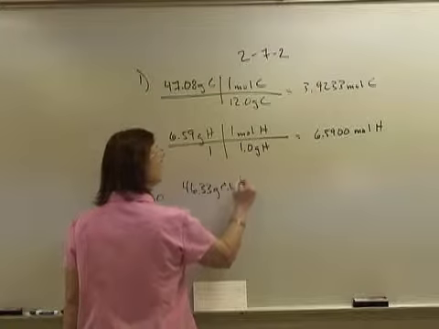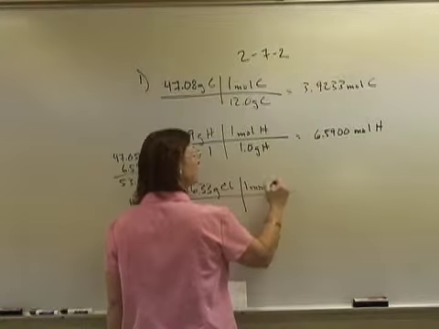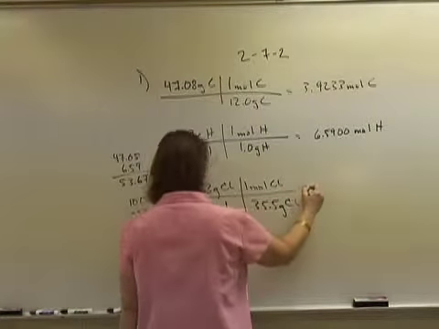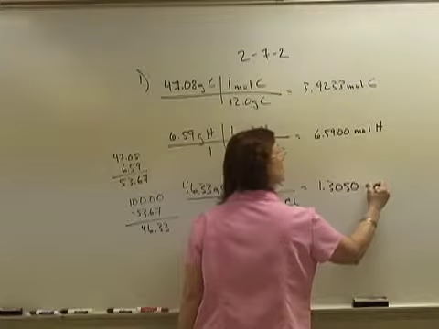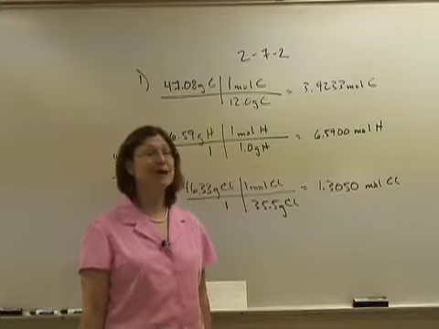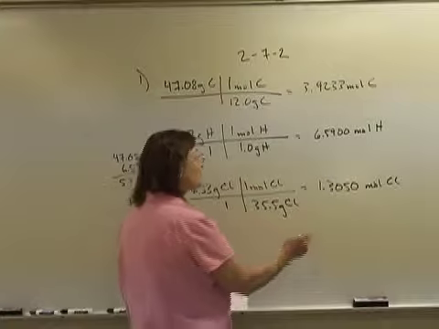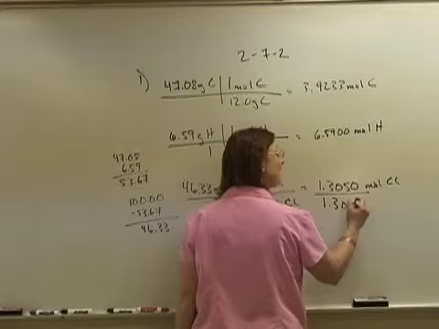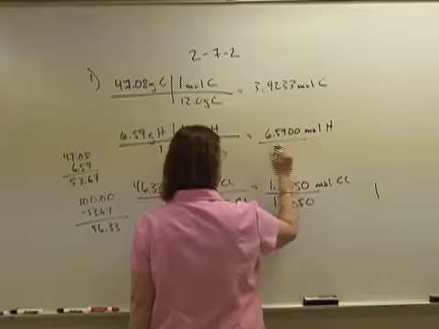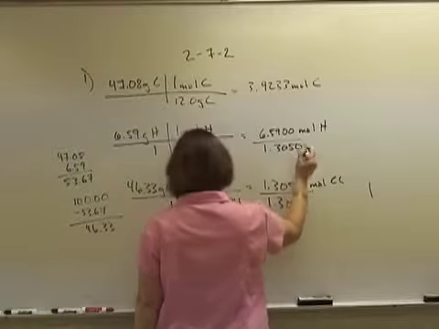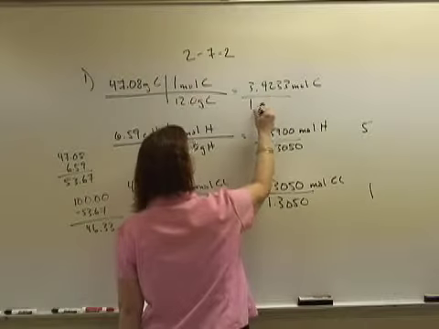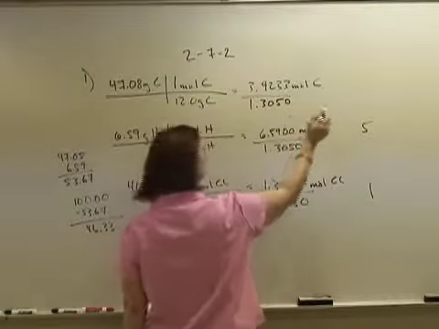46.33 grams of chlorine. And 1 mole of chlorine has a mass of 35.5 grams of chlorine. And therefore, I have 1.3050 moles of chlorine. In order to make a comparison between the atoms, we have to divide by the smallest. This is my smallest, and I am showing that I am dividing it by itself so that I see why this number is 1. And I divide it into the next number, and I see that comes out to be 5. And I divide it into my carbon, and I see that it comes out to be 3.